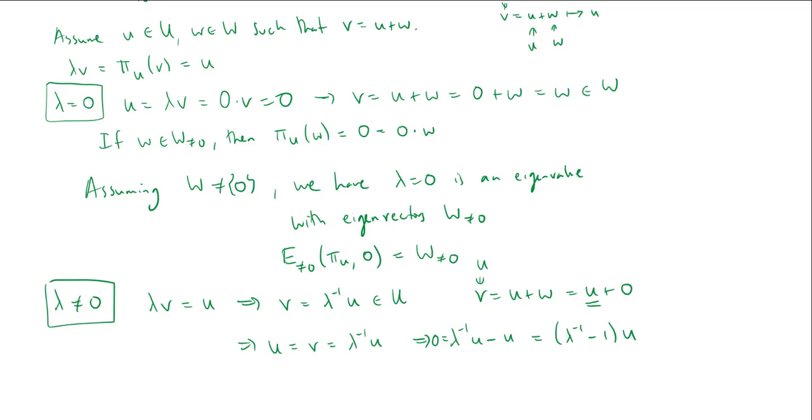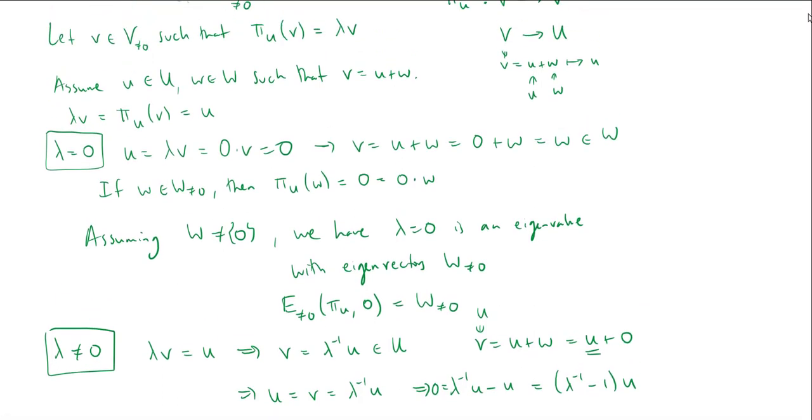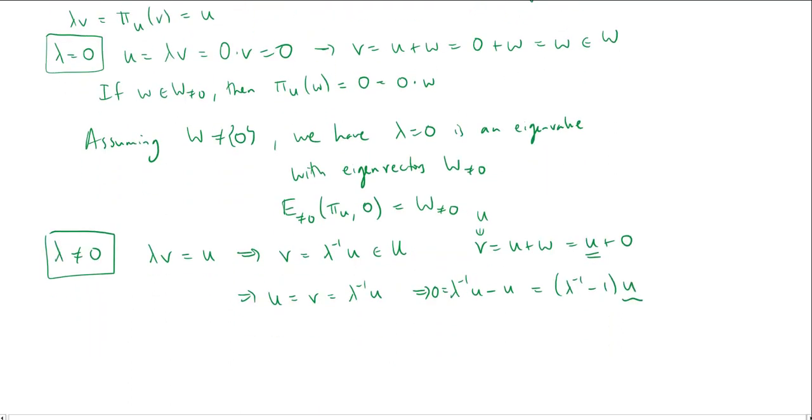And I get lambda inverse minus 1 times u is equal to 0. All right, but we had a homework problem early this semester. It said if we're working in a vector space and we multiply a scalar by a vector and I get 0, then either the scalar is 0 or the vector is 0, or of course it could be both. Now, we don't want our u to be 0 because that would mean v is 0, and we made an assumption up above that v was non-zero. So we know here that u is not equal to 0, and therefore we conclude that lambda inverse minus 1 has to equal 0. Of course, this is equivalent to saying lambda inverse is 1, but the multiplicative inverse of 1 is 1 itself. So in fact, we're only going to be getting 2 eigenvalues. We had the 0 from up above, and now we get 1 as an eigenvalue.